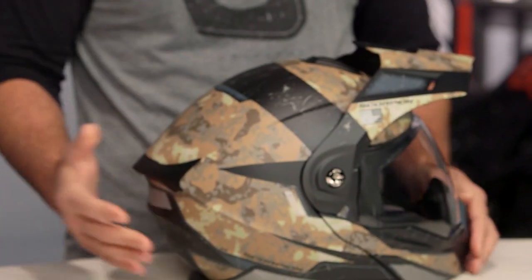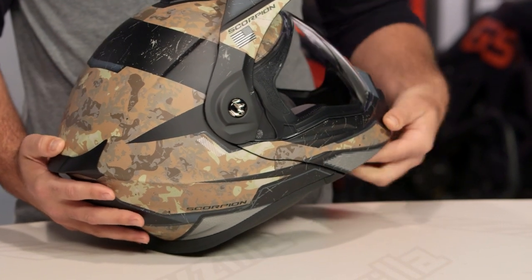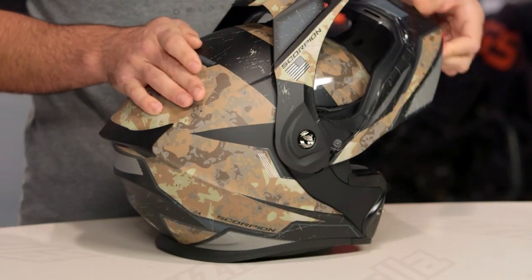What you're getting is a combination modular helmet, which means that if I pull this little button right up front, which would have been better, there we go. If we pull this up front, we're going to get a modular design to this, which means you can rock it in the open position.